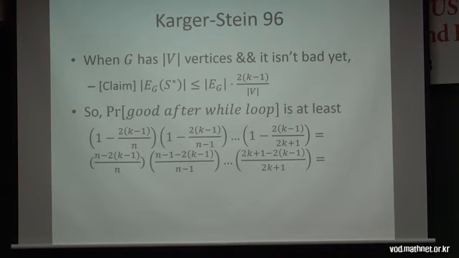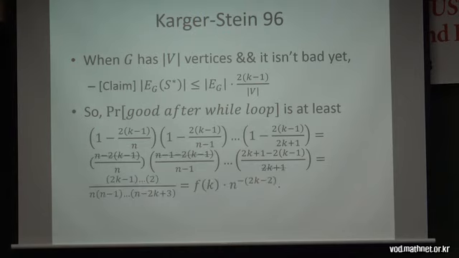Okay. So if you look at the final line, it's a bunch of fractions, and we can see that both denominators and numerators are decreasing exactly by 1 as you go term by term. The numerator is always 2k minus 2 bigger than the denominator. So there is a massive cancellation going on.